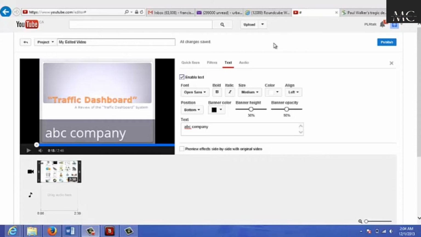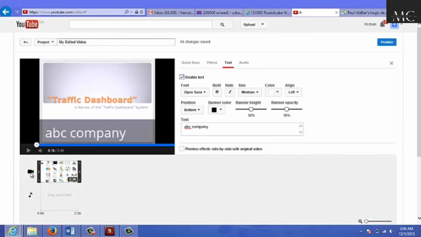In this video, I'm going to show you how to add a photo to your video. So just continuing on from where we last left off, what we're looking at right now is we have some options here, and this is not what we want. So we're going to just click on the camera icon here.